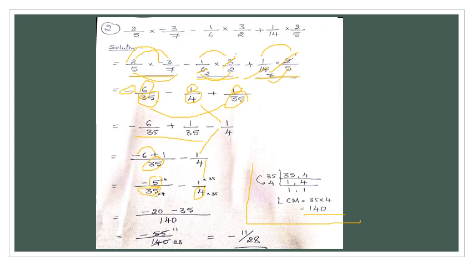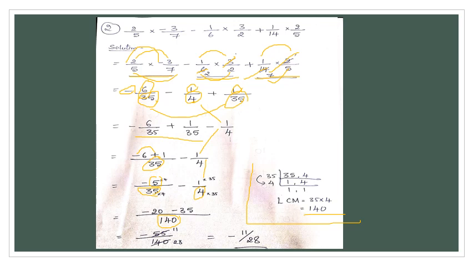So instead of these two terms, let us take the LCM as 140. To equalize the denominators, we retain the LCM as 140. To make 35 into 140, we want to multiply 35 by 4. So let us multiply the 5 also by 4, that means the numerator also 4 times. Minus remains as it is. 5 4s are 20. Minus 4 35s are 140. So 1 35s are 35.